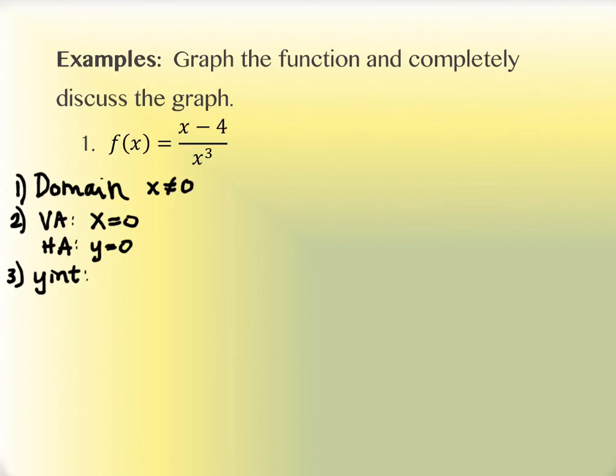We let x equal to 0, but what happens on this one if I let x equal to 0? It's not defined, right, because you get a 0 in the denominator. So this one, there isn't one, because if I try to let x equal to 0, it doesn't work. Right? Okay, good. Now, how do I find an x-intercept then?